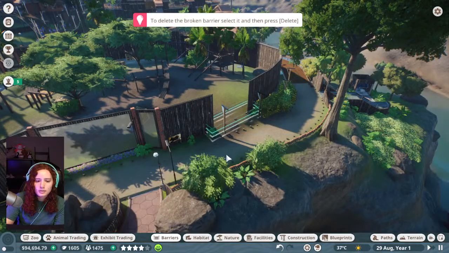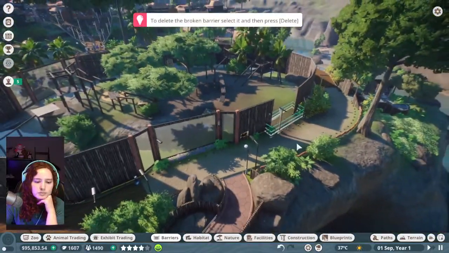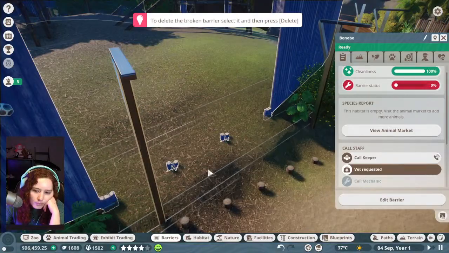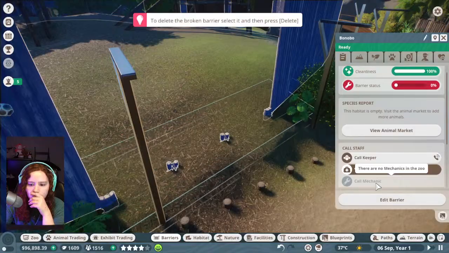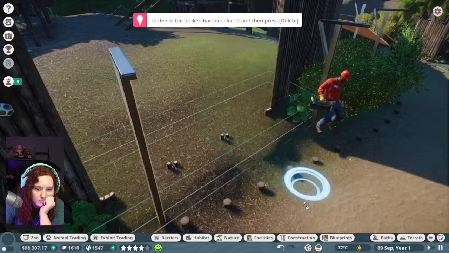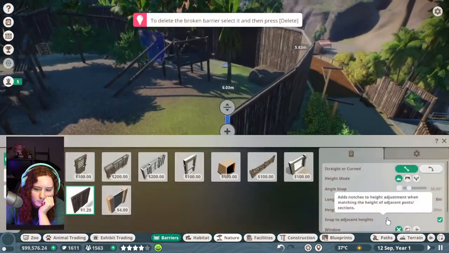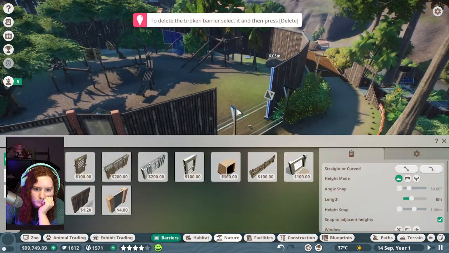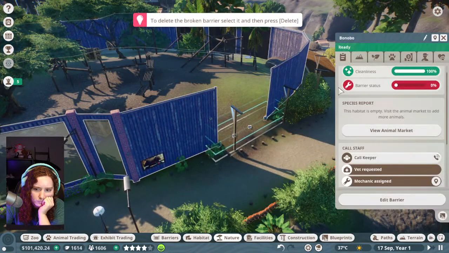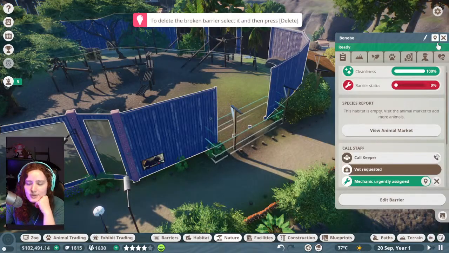Very stuck. Maybe if I hire a mechanic. Guess I'll just try to figure it out with the mechanic because I am confused why my delete button's not working.